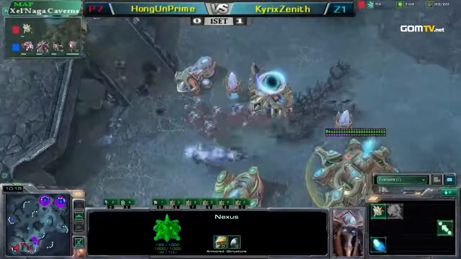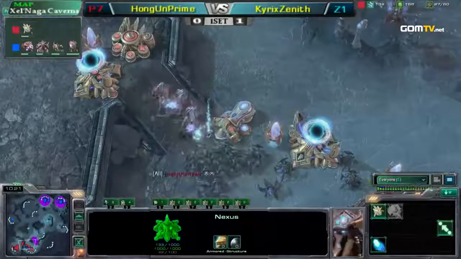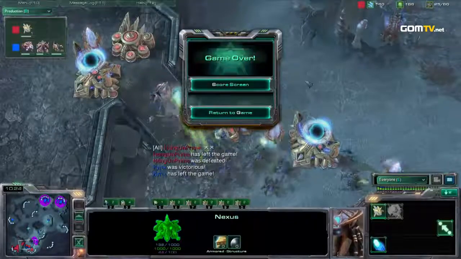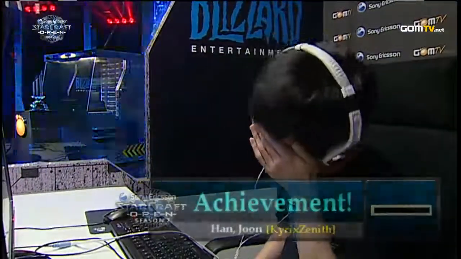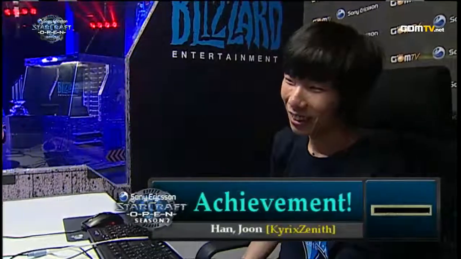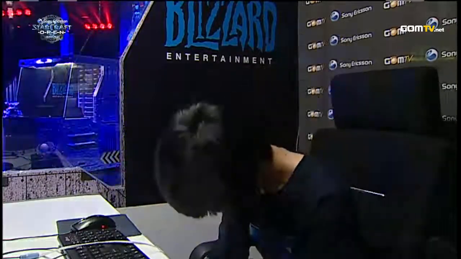A lot of Speedlings and Roaches coming in. Roach speed is done. He's got just so many units. It looks like HongUn is going to be eliminated. 2-0. Huge upset. Kyrix just slam-dunks HongUn Prime. No great interview from HongUn today. We hope you guys asked some questions here. I bet they did. I would not be surprised.